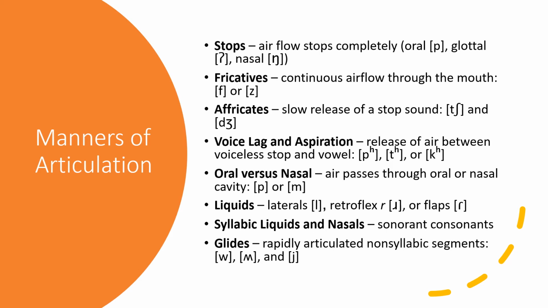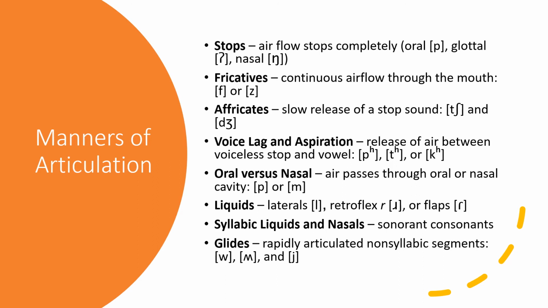Oral versus nasal is an important thing. I mentioned earlier that m is a bilabial nasal. That means when I close my lips and make that sound, instead of trying to go through my lips, the air goes through my nasal cavity. So the air, instead of passing through the oral, passes through the nasal. And that is true of other sounds as well.